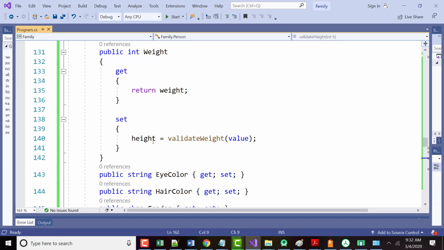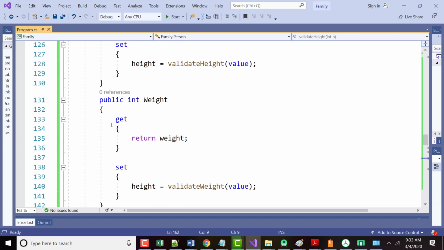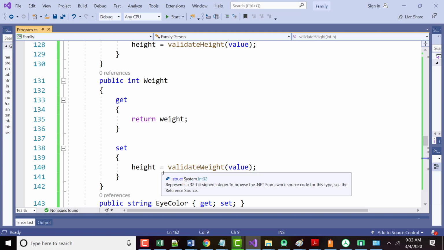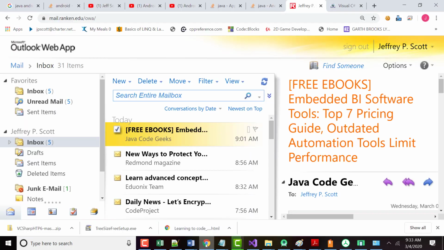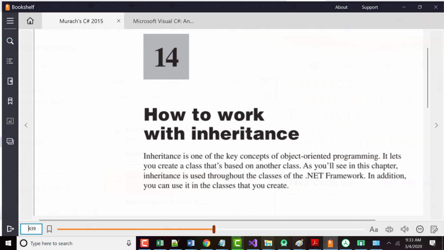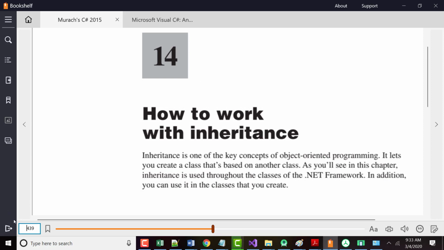Well, normally what we write in here is, I believe, trying to figure out what the problem is. Because there's still a problem. Let's go back and check in here.